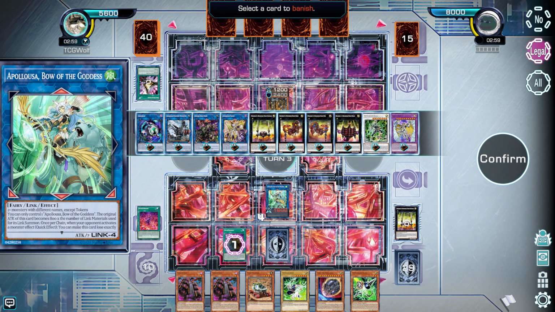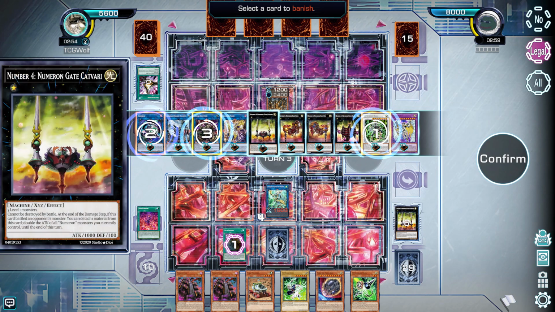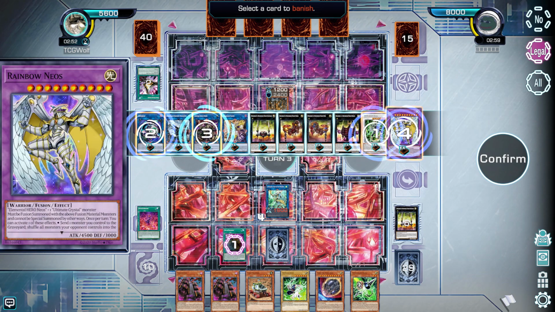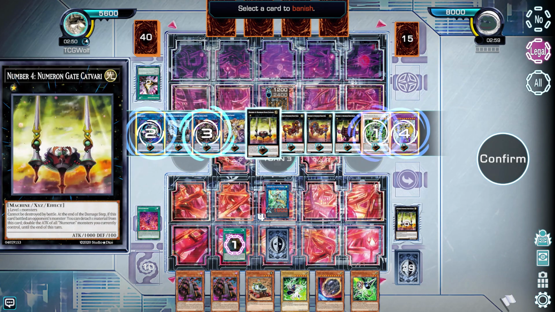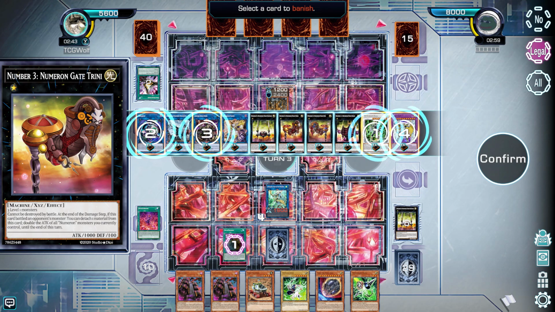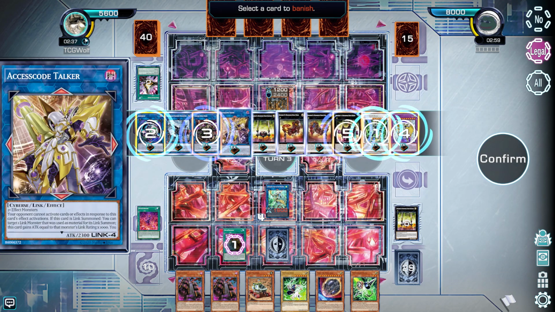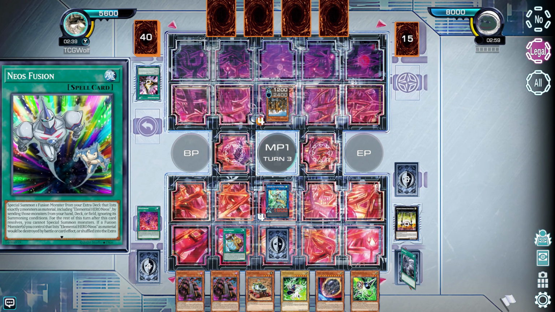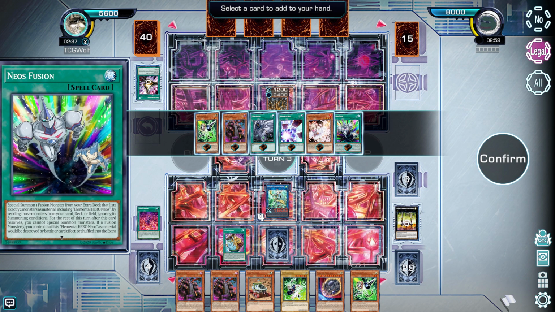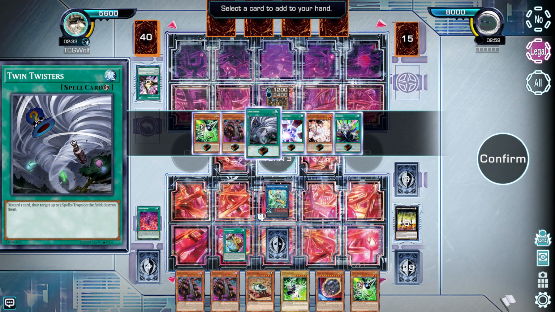We will banish 6. We'll do this, we'll do that, we'll do this. I don't think we're going to be able to draw that this turn. This is kind of unfortunate now, because we can't really keep any of our big boss monsters. We can get rid of 1 gate and the Access Code Talker. That should be fine. And we will search to see if we can find anything useful. We do find the Neos Fusion, unfortunately, which means we cannot do that now.